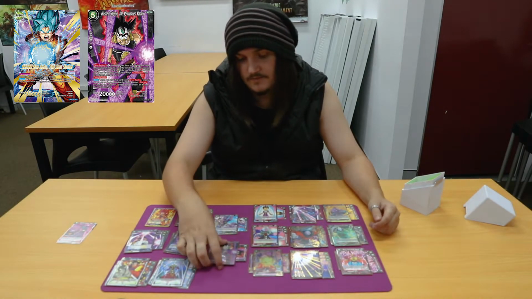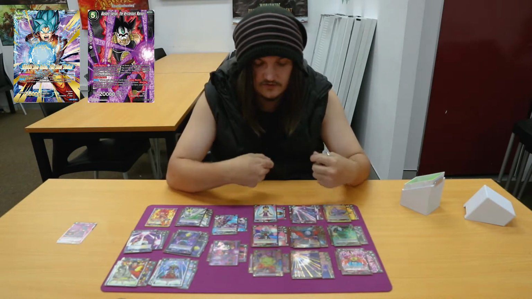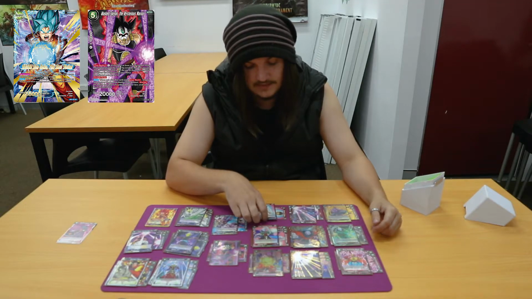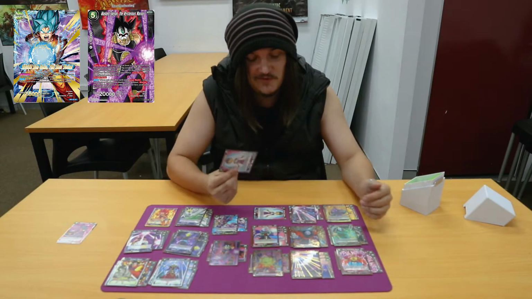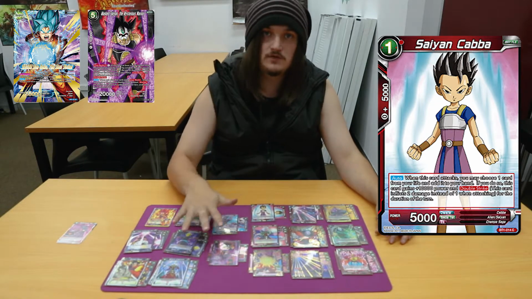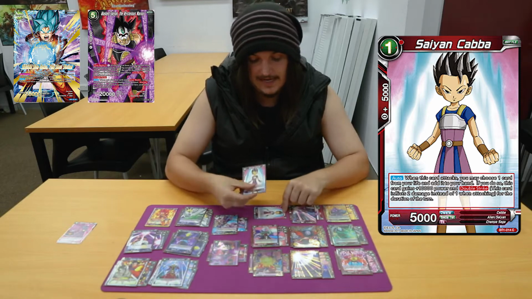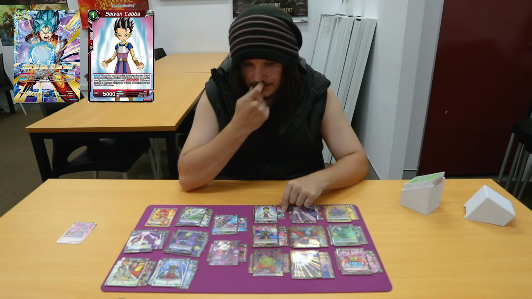So yeah, I usually get these off like turn 4, sometimes to get that extra pressure in. So yeah, no Result Trainings, and we've got the better Result Training really. We play Saiyan Cabba. Only playing it at 2 because usually people will sit you at 5 or sit you at 6, and then you just pipe them down with the Saiyan Cabba. They usually don't expect it.